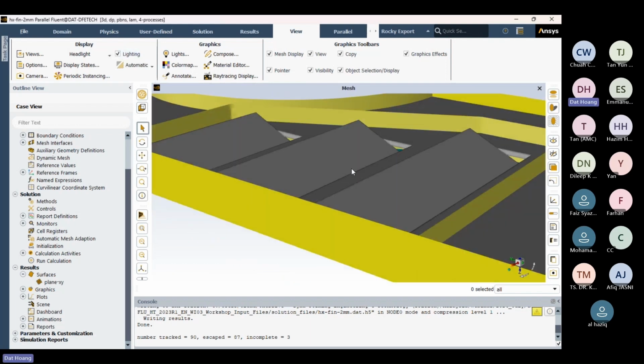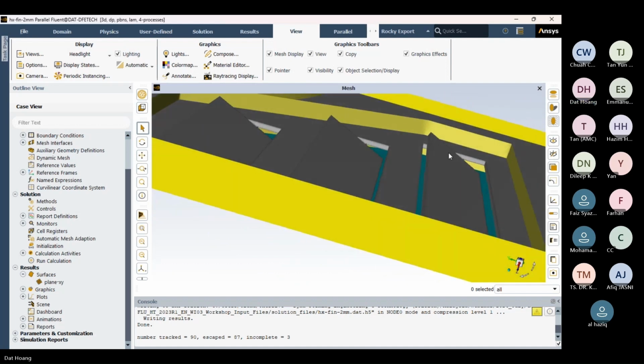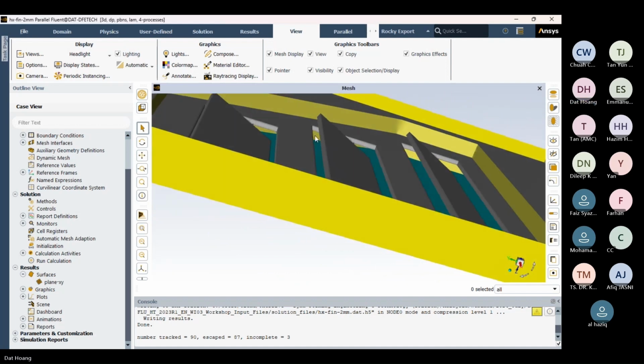you can see we have some pins, some plates like this inside.